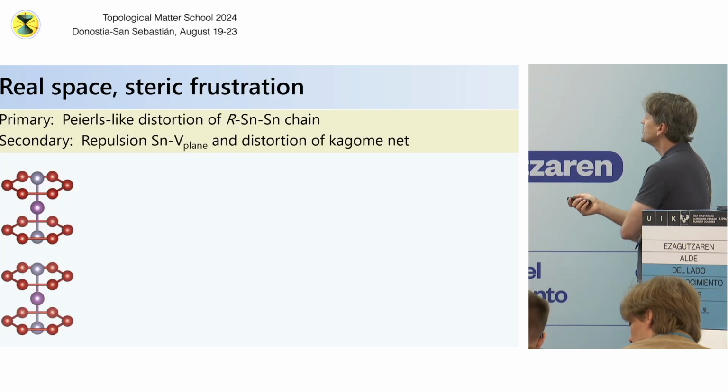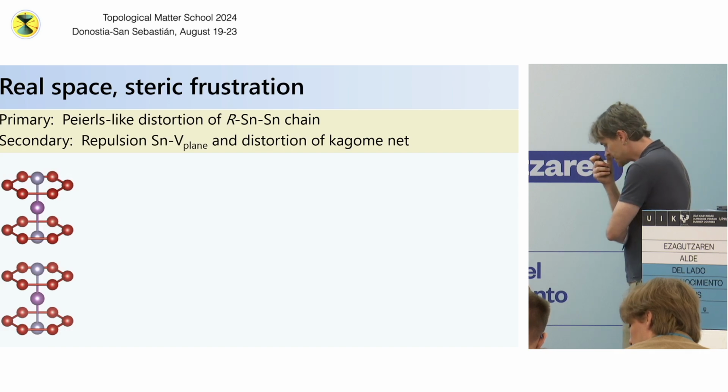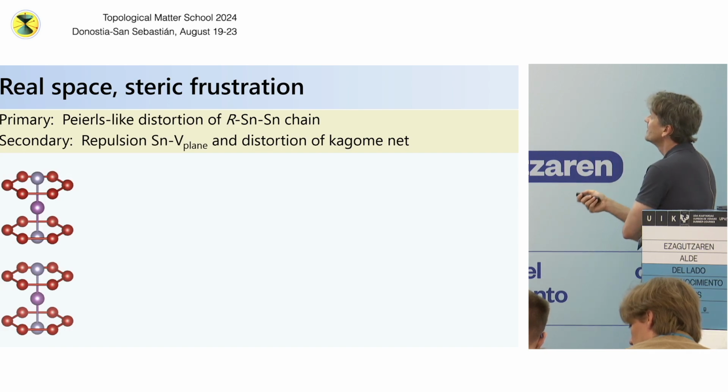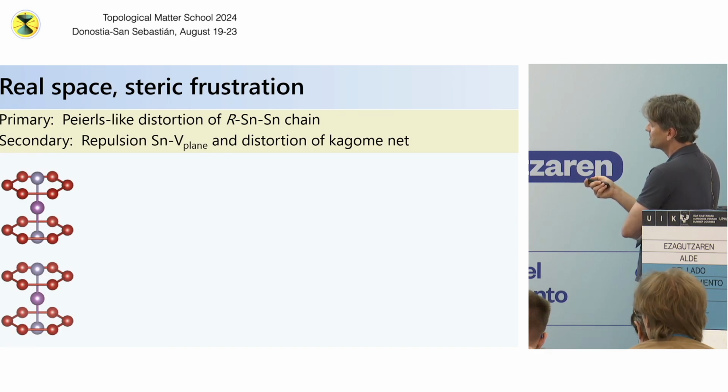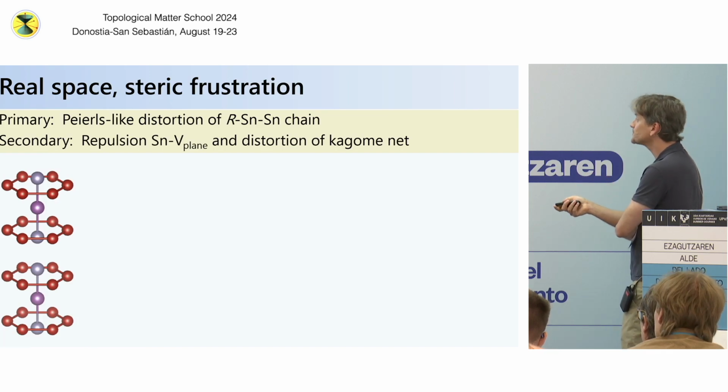And so it turns out in this structure type, when you put this tiny atom on this R site, what you do is basically you promote a trimerization, or sort of stronger bonding, between the tin, the rare earth site, and the tin above it. Okay, so I'm looking along the C axis. I can imagine I form these little trimers that sort of thread through the Kagome plane. And here, the red balls are the hexagons in the Kagome plane.